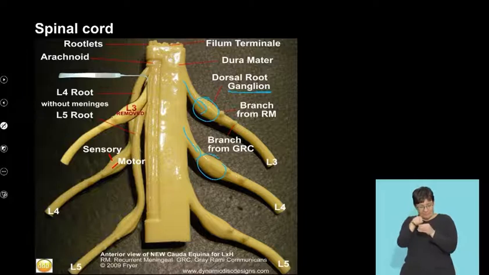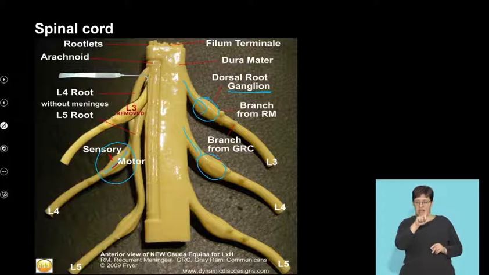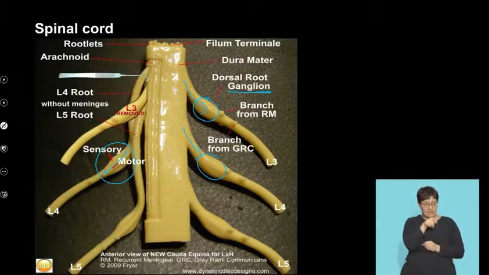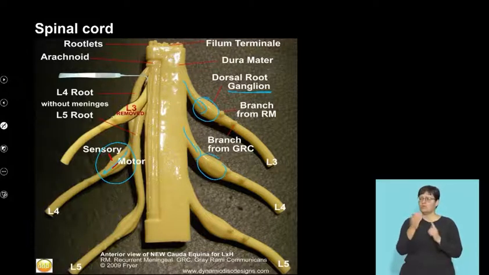If you look at the bottom here, they actually have it at a different angle, you will see that the front of this root is the ventral root. The ventral root, and within the ventral root, you will always find the motor neuron that goes away from the spinal cord. And at the back of this motor neuron, you'll find the sensory root, and that is a sensory neuron that's in the dorsal root. Right, so that's basically it, and they just showed you that they cut away some of the membranes. This is the outer membrane here, right? And you can see it. They call it the dura mater, but you don't need to know that.